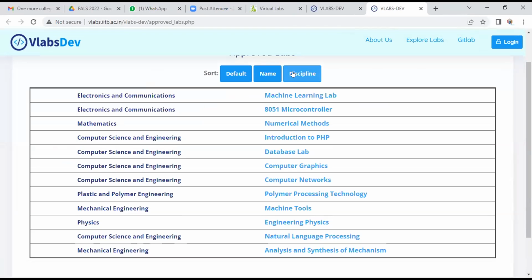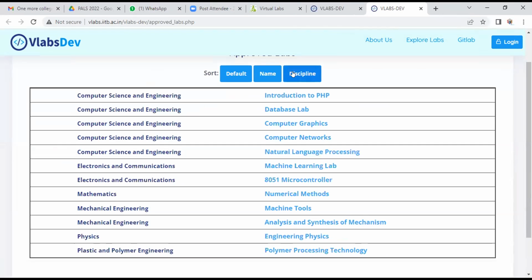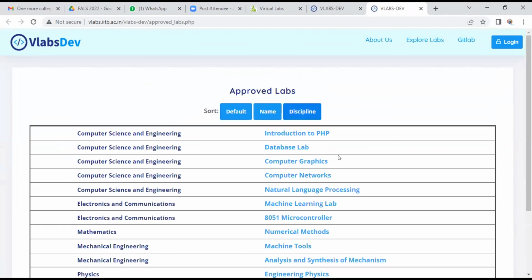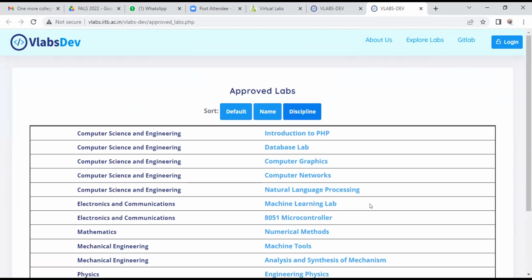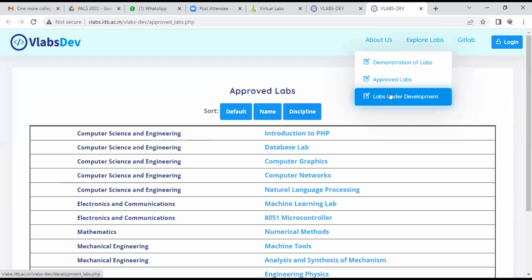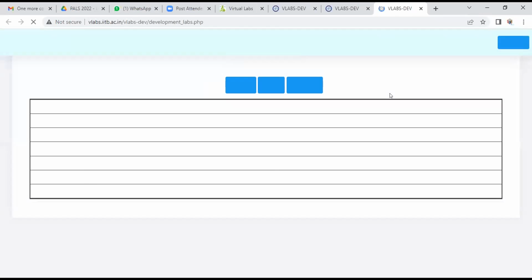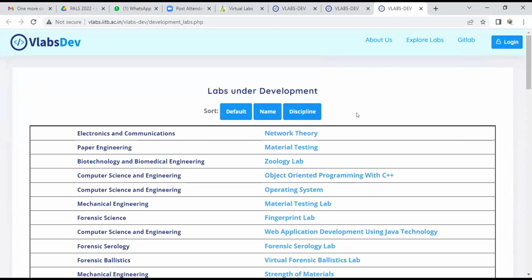So click on discipline, which will sort the labs by discipline: computer science engineering, electronics and communication, mathematics, physics, plastic and polymer engineering. Apart from this, we also have labs which are under development. Clicking on the labs under development button, you will get many more labs.